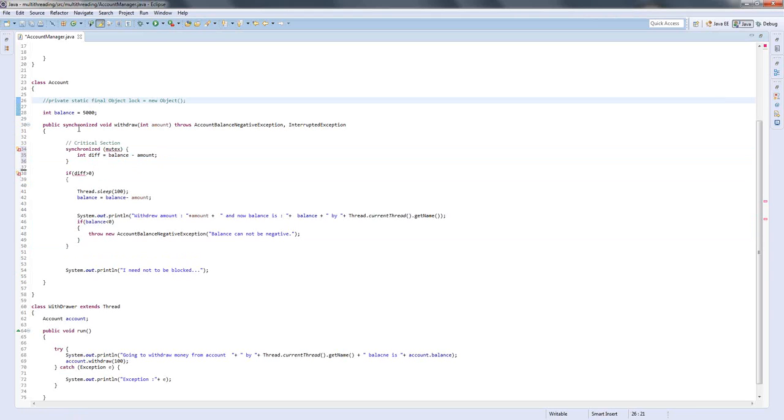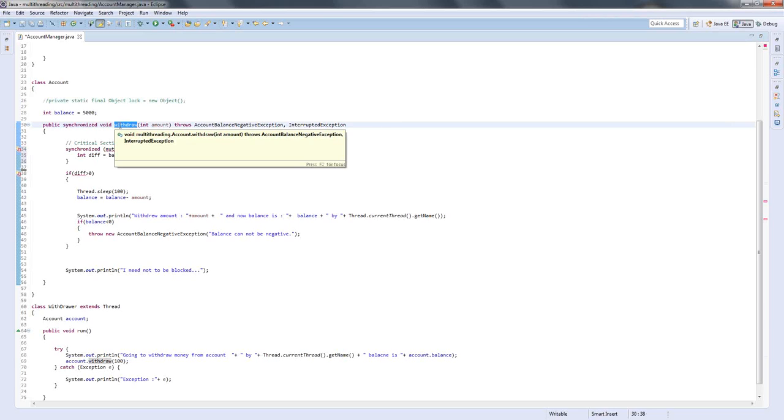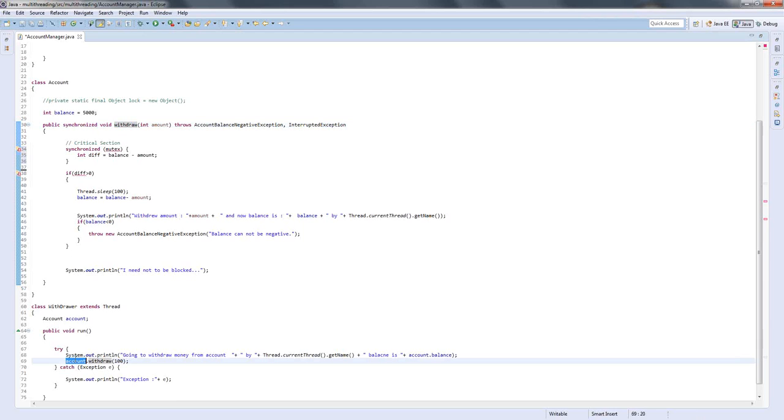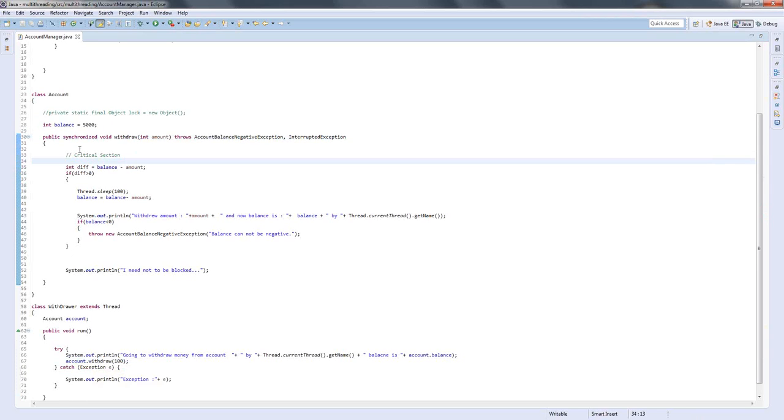So try to avoid this one, as it creates confusion also, because I don't know whether I'm calling on a different object or something. This withdraw method, I don't know how they are calling it. Maybe they are creating different objects and calling it, right? That will not be correct. So it's a little bit of confusion also. Is it fine? Yeah. Okay.